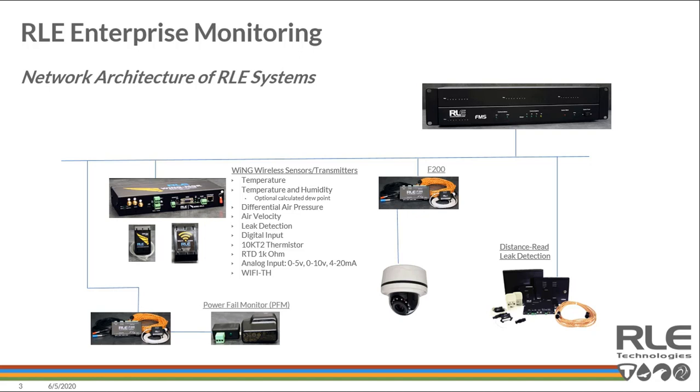A lot of folks today are trying to get a better understanding of indoor air quality and toxic environmental conditions that could cause catastrophe. The analog input on Wing has the ability to accept an output from any sensor in the market that produces a 0 to 5 volt, 0 to 10 volt, or 4 to 20 milliamp output. This gives great flexibility to deliver data points for control, monitoring, alarming, or whatever outcome is necessary.